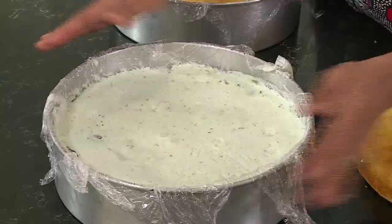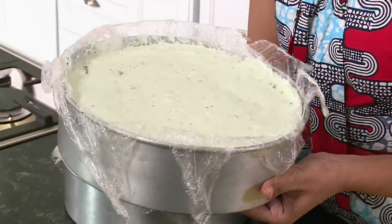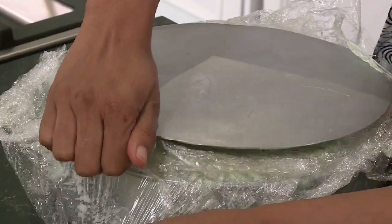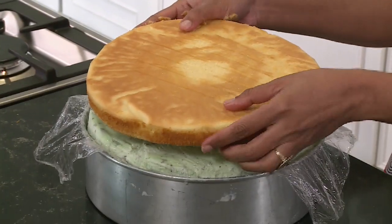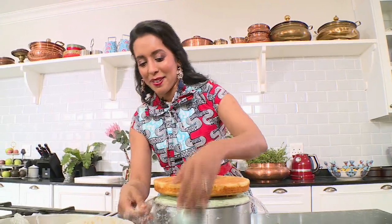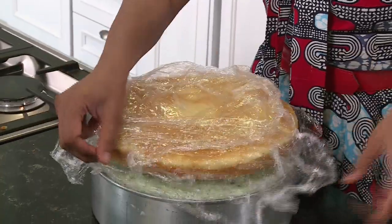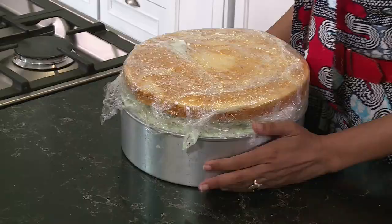I've softened the ice cream, pressed it down into the tin lined with plastic wrap, and now we're just going to lift it up and out. Loosen the plastic wrap from around the sides and turn this over, press it down, lift up the loose bottom and peel that off. Now take the next layer of cake — just make sure it's not too light, otherwise it won't be able to support the ice cream layer. Lift up the plastic wrap and secure the cake in place. There will be a gap between the layers but don't worry about that. Now this goes back into the freezer until the ice cream firms up again.